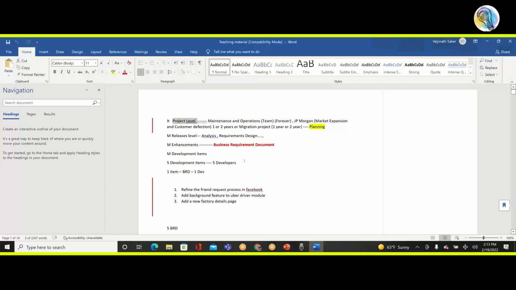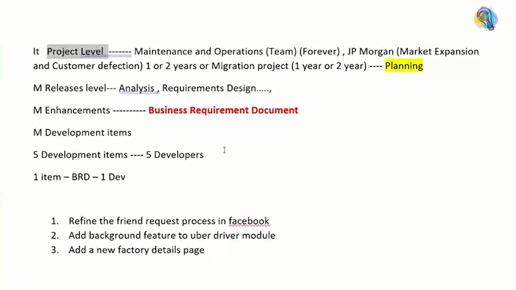There is a bug, there is a defect. We are in need of a very small enhancement or some mid-level enhancement so that the application serves the need better. That's when the maintenance team will come into the picture, and they are going to be there. If you become a contractor on a maintenance team, you're going to stay there forever.